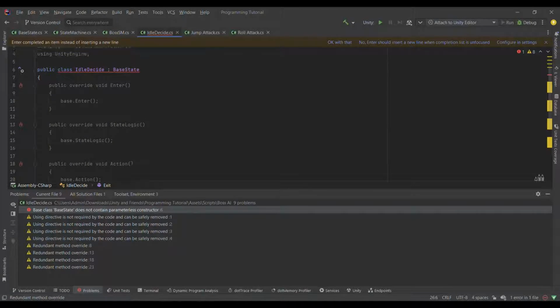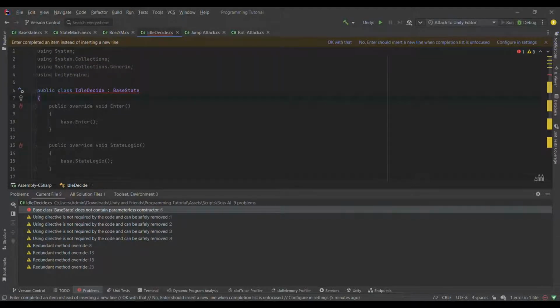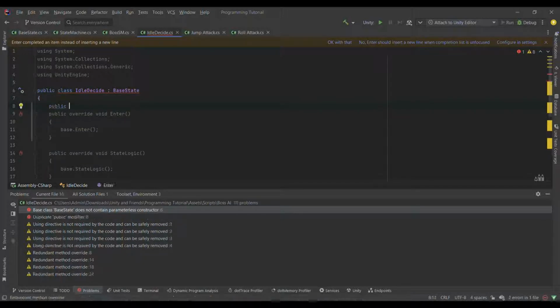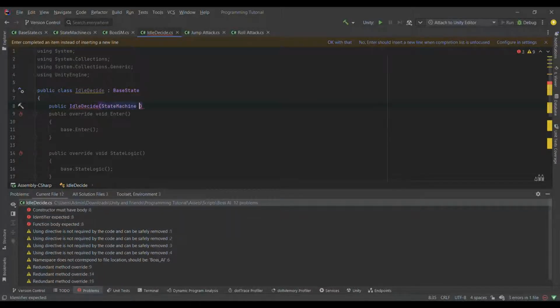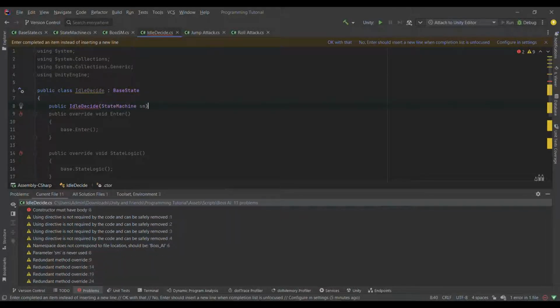In auto decide, the first thing we're going to want to do is get rid of this little red bar because we're inheriting from base state. When you're inheriting from base state, it's going to yell at you until you make a constructor. So we're going to do public AutoDecide, state machine SM, and then put a colon here and say we're going to use our given inherited constructor.